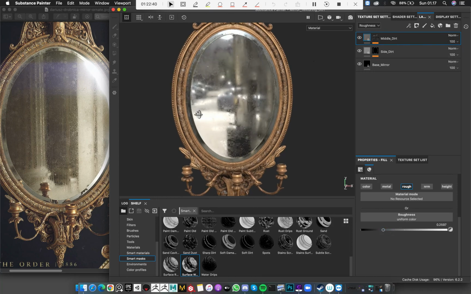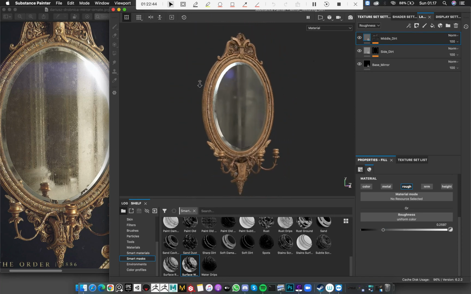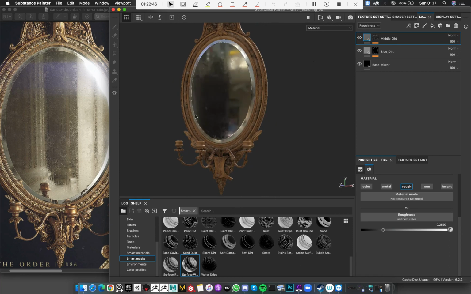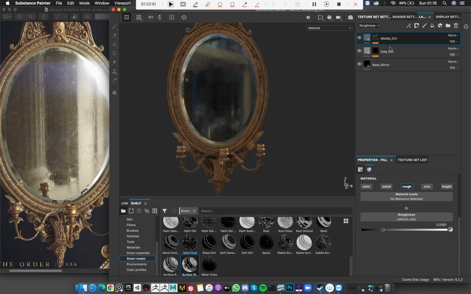Yep, I think something like this. Okay, maybe just call this middle dirt, it's okay, I think.